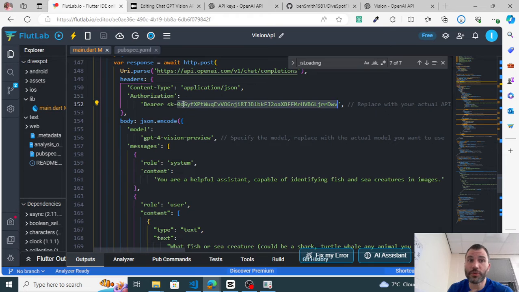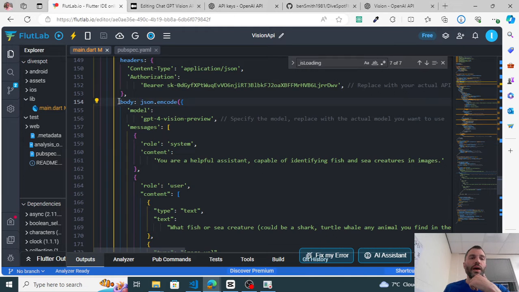I'm going to deactivate this before I post a video, so this won't work. And you only get this API key if you have a paid account with ChatGPT. So you need to pay £20 a month. Obviously, I'll talk about that at the end, but if you do create an app that uses this Vision API, you will want to make sure that you've got some kind of a pricing structure so that people aren't going to use your key and you're going to pay for it. One option could be you get them to put in their key so they have access to that. I think that could be a perfectly reasonable option, and it saves a hassle. You can just create the app, and then if they want to use that feature, you could ask them to go and get the key themselves.